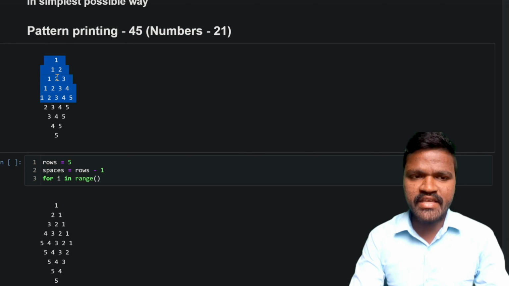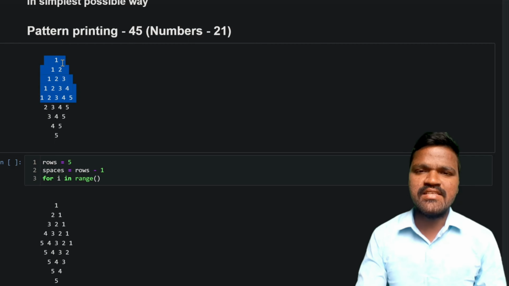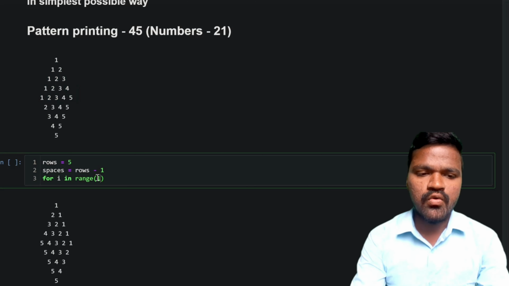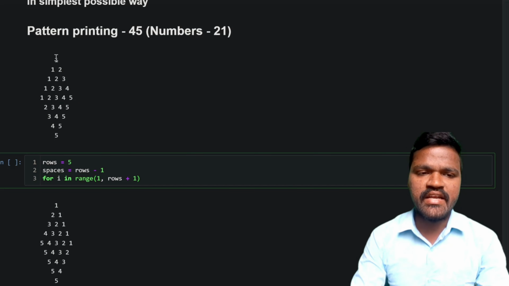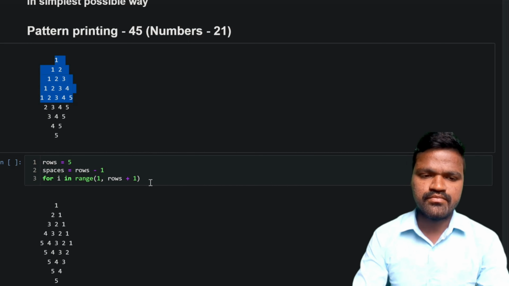For that, I am taking this diagonal, which is 1, 2, 3, 4, 5. By using this diagonal 1, 2, 3, 4, 5 as a base, we will print all the values here. For that reason, I will start with 1 and go till the value of rows plus 1, in order to generate this diagonal values 1, 2, 3, 4, 5.